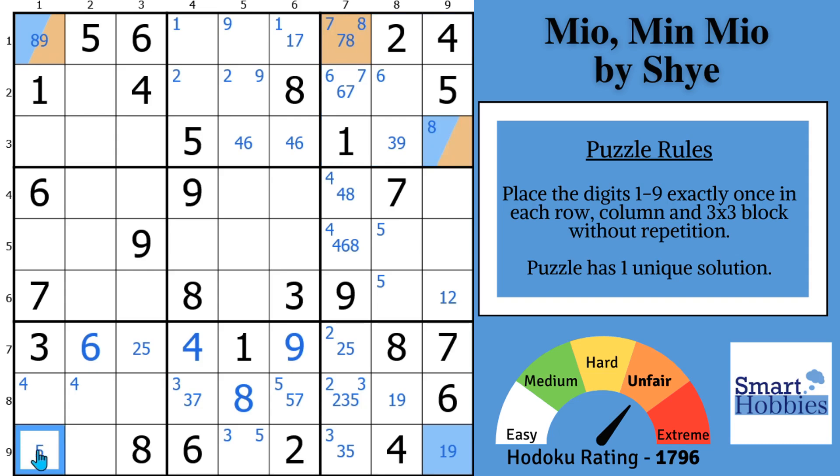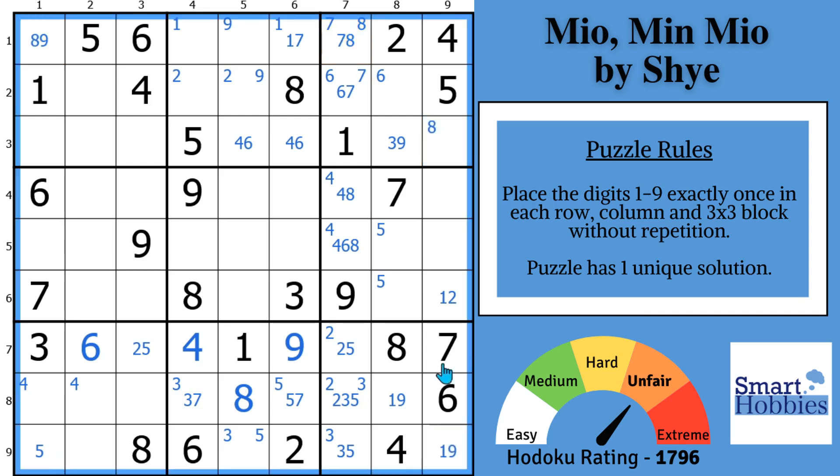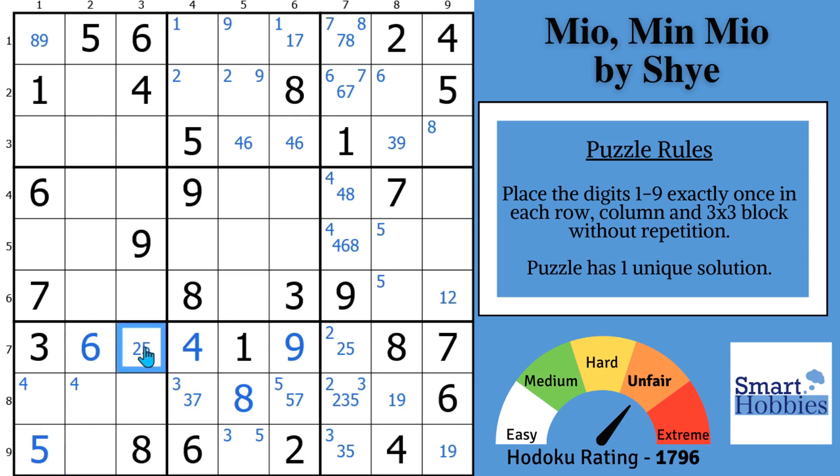Drop in the comments what you found at this point in the puzzle — I'm trying to grow the best Sudoku community on YouTube and I respond to each and every comment. This cool strategy, which just blew my mind when I saw it, now allows us to solve this cell for a 5. Because of this 5, that has to be a 2, that has to be a 5, displacing that Snyder 2, displacing that Snyder 3, which displaces this 3 and 5. Because we have a 3 and a 5 right here, this has to be your 7, that's going to be your 5, and that's going to be your 3. We're going to continue following the Snyder.